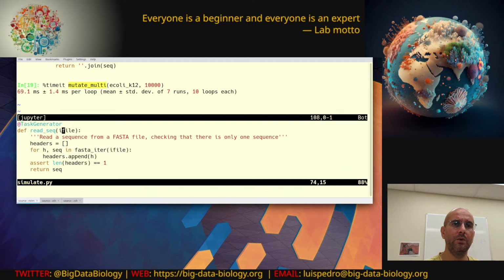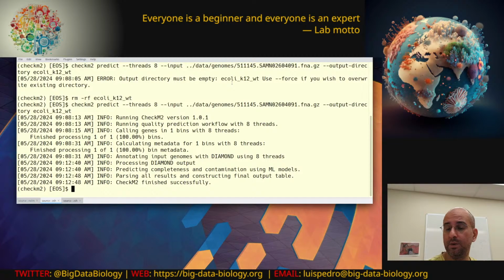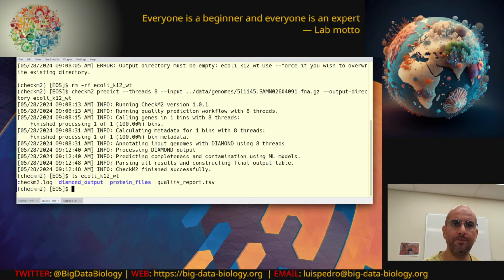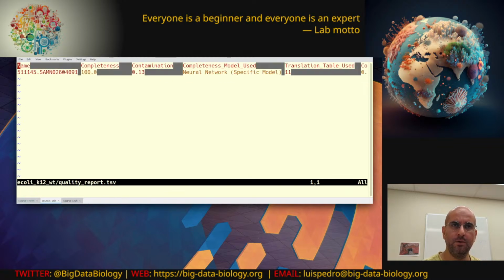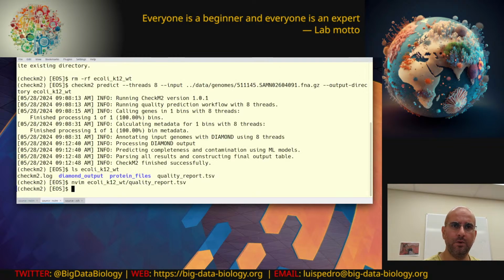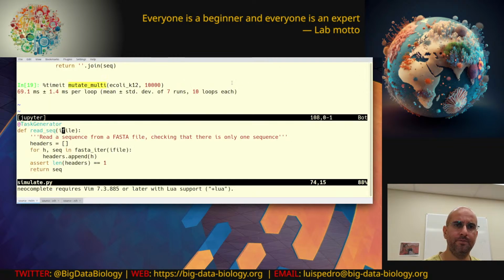In the meanwhile, let's focus on checkm2. We're going a little bit back and forth between these two, but checkm2 is the goal today.